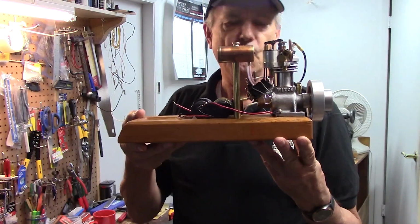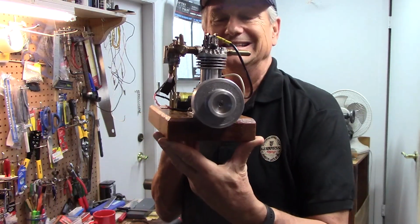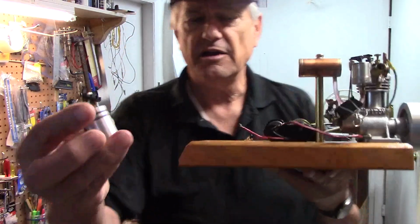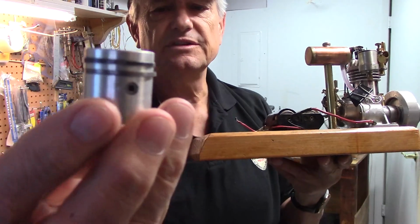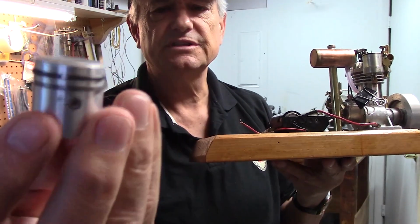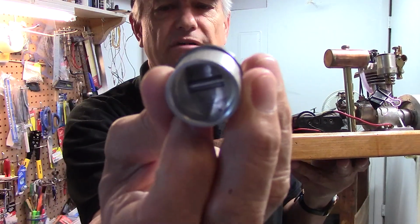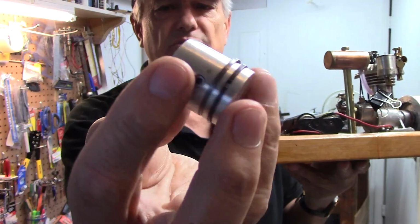Okay, here's an engine that I recently completed. It's the Elmer Wall 10cc Water Witch. It has a 1-inch bore. Here's the piston and the 2 cast iron rings. These are 1/16 inch rings. This piston is just machined from a piece of 1.25 inch aluminum bar stock.